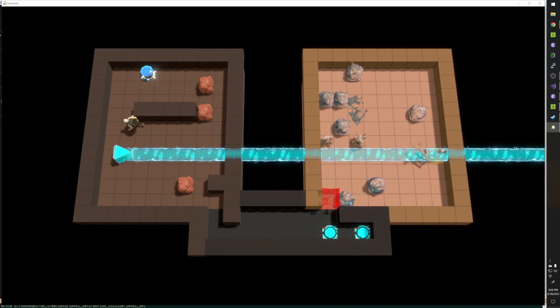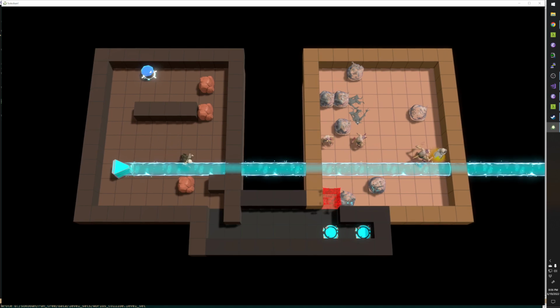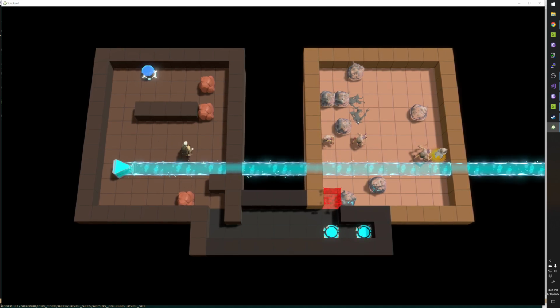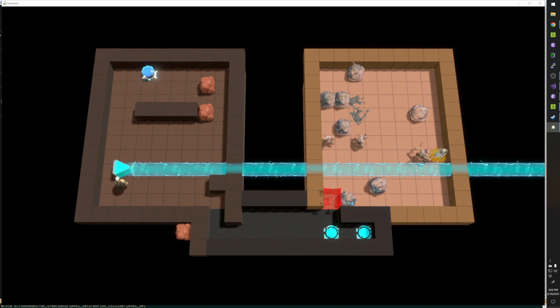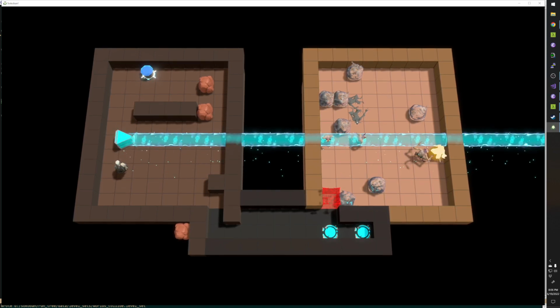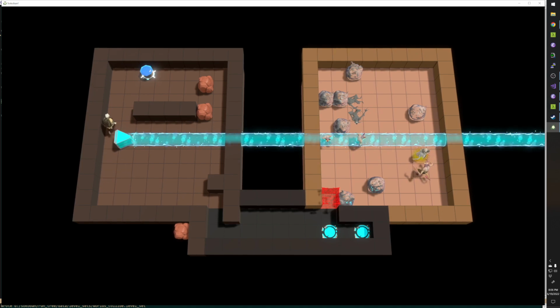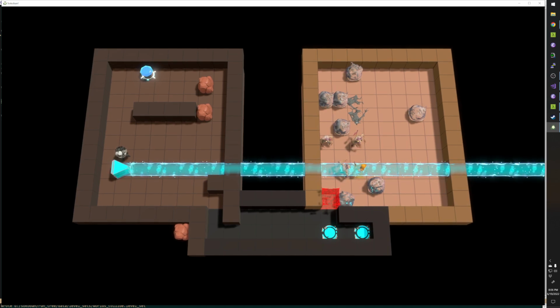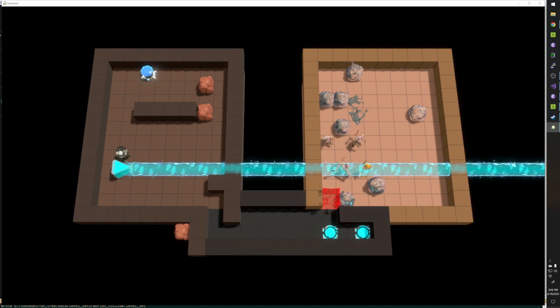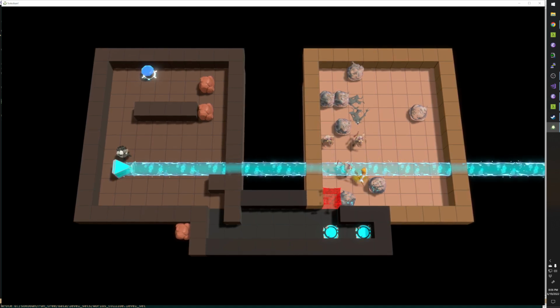But we could strength or zap him from there. Like, we can just get that guy off the map. This rock could have been one north, and that would have been interesting.